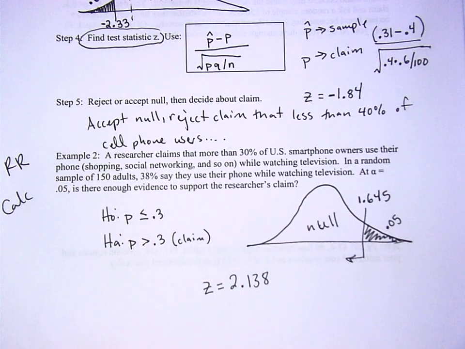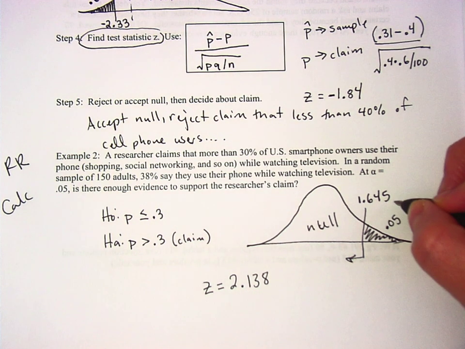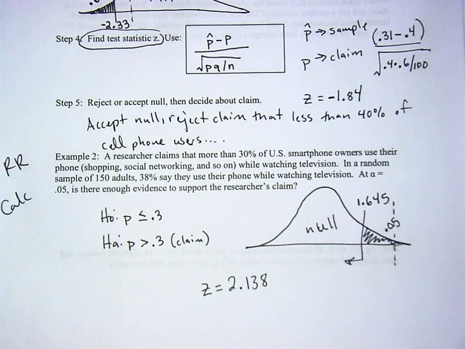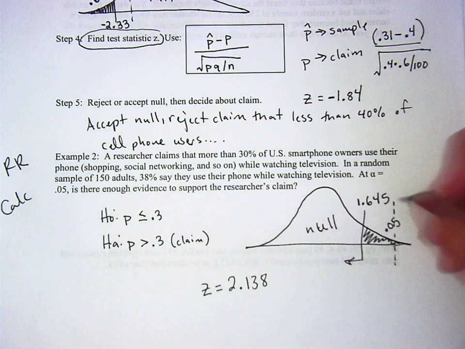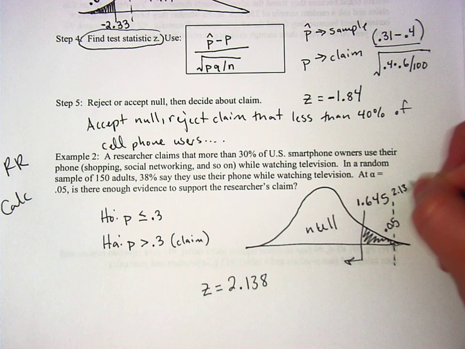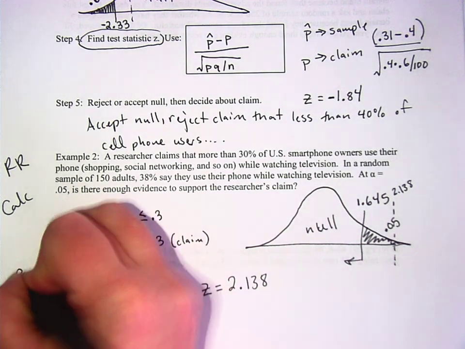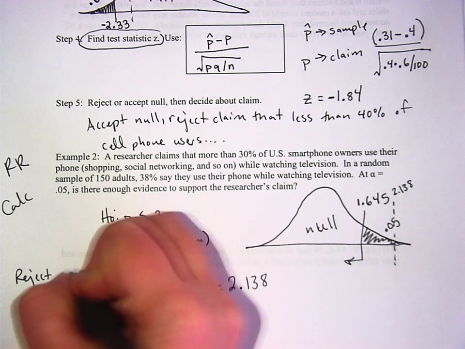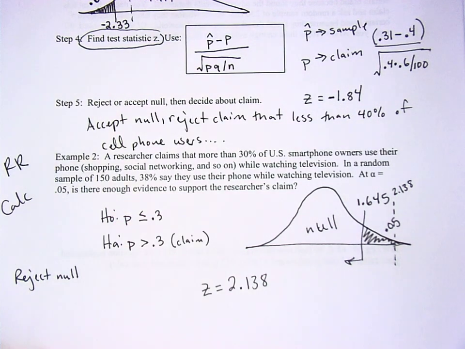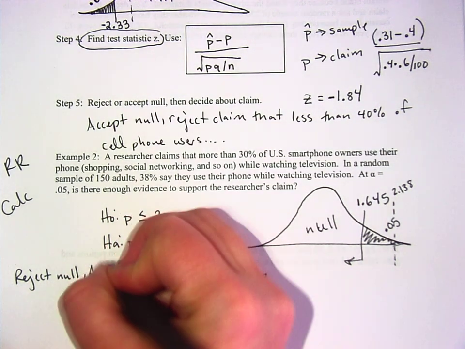And we're doing this with z-scores, rejection regions. We don't even care about the p-value. All right, so I'm going to draw a dotted line over here. Do we have to draw a dotted line? You don't. It just helps me think, okay, I'm definitely going to reject because it's in the rejection region. It's an easy way to guarantee you're doing it right. So I'm going to reject the null, and then what? Accept the claim.